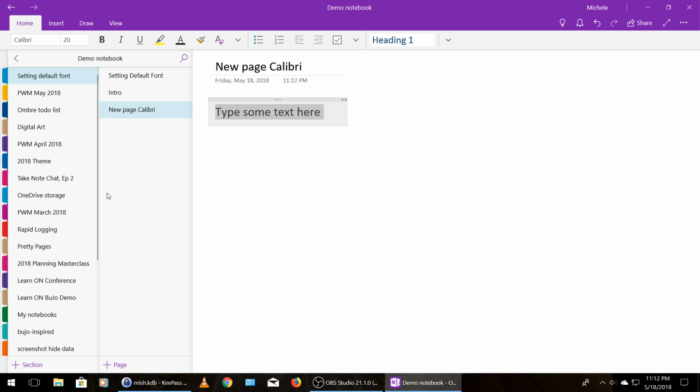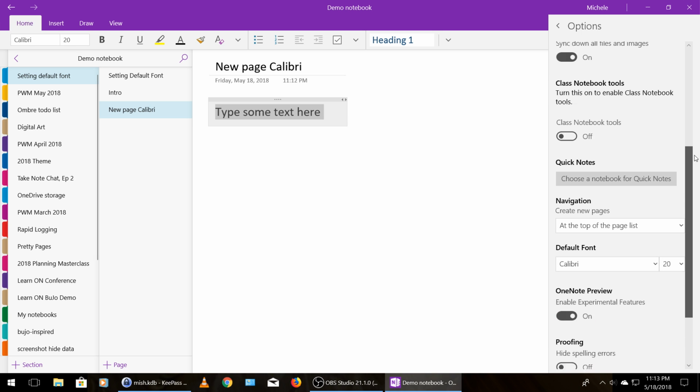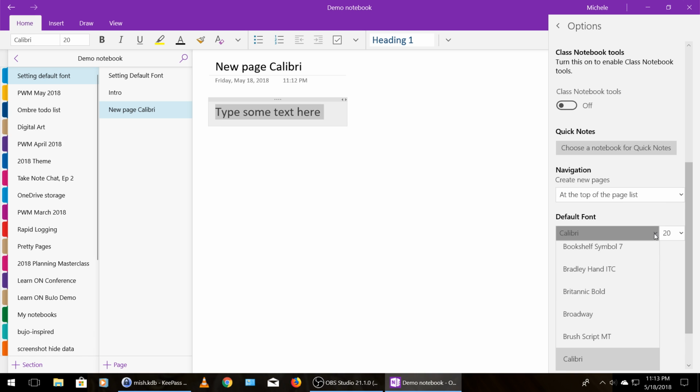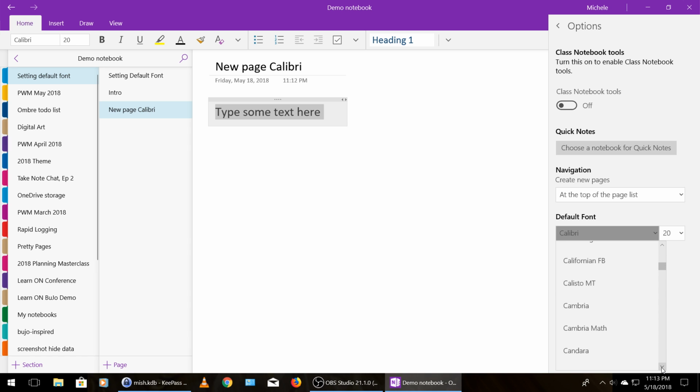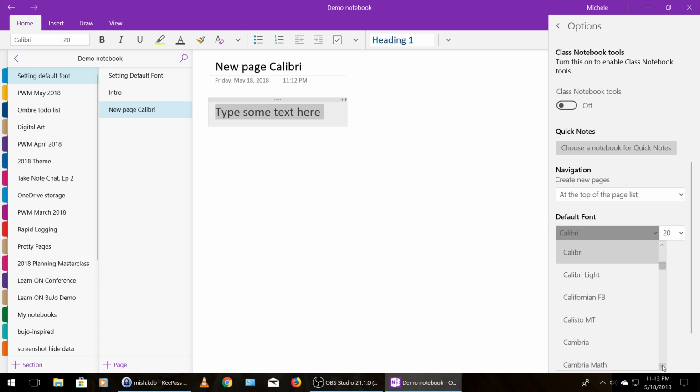So now I'm going to change the default setting to a different font. So I'm going to go back to those three dots. Click Settings, right up here at the top, I'm going to click Options, and then I'm going to scroll down until I find the default font. Now, the one I'm going to pick is called Chiller, and I've pre-selected that just because it looks very different from Calibri, and I know what it looks like, so I wanted to make sure I picked something that would be clear for the video demonstration, so that's why I picked this one, but you could use any of these.